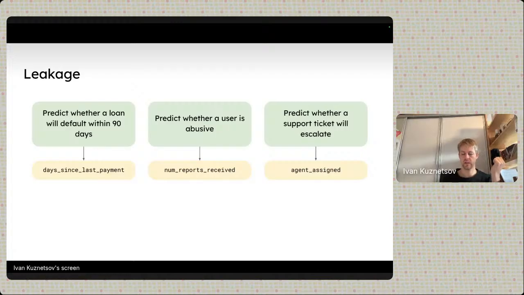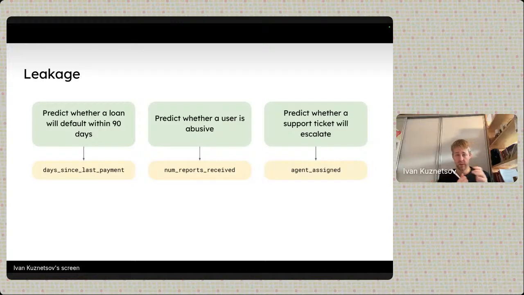Another thing is predicting whether a user is abusive. This is the second example here. The problem is, how do we define an abusive user? We can use the feature, number of reports that this user received. But again, there can be circular logic: if the user has received a report, then probably they had at least questionable behavior, and they're definitely closer to being abusive.